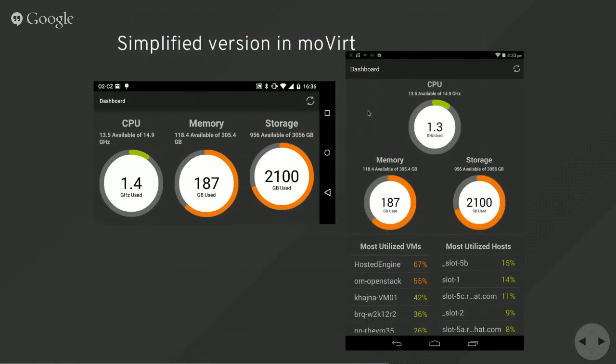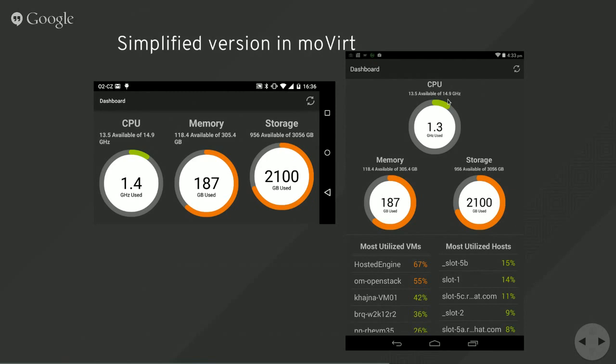Okay, here I'm going to stop for a sec. I have heard complaints that this value, 13.5 gigahertz, is available on this data center. It's physically impossible, because it doesn't mean that you can make a new VM which is occupying all your data center, which is true, but we are not saying that you can create one such VM. This is a simplified overview.